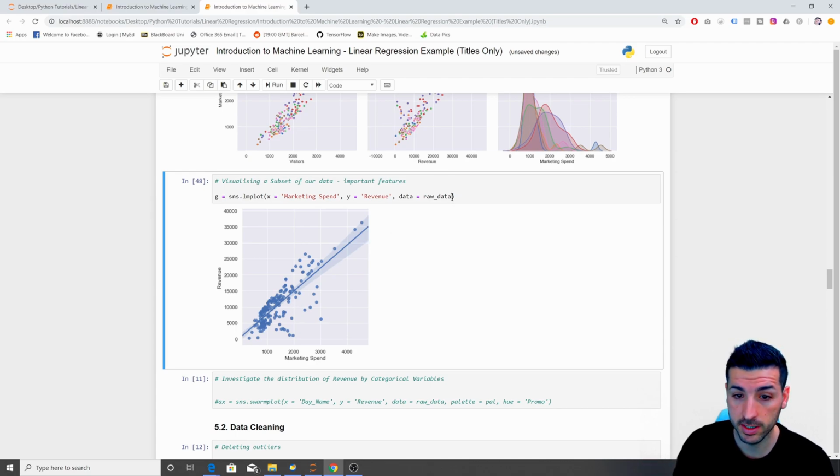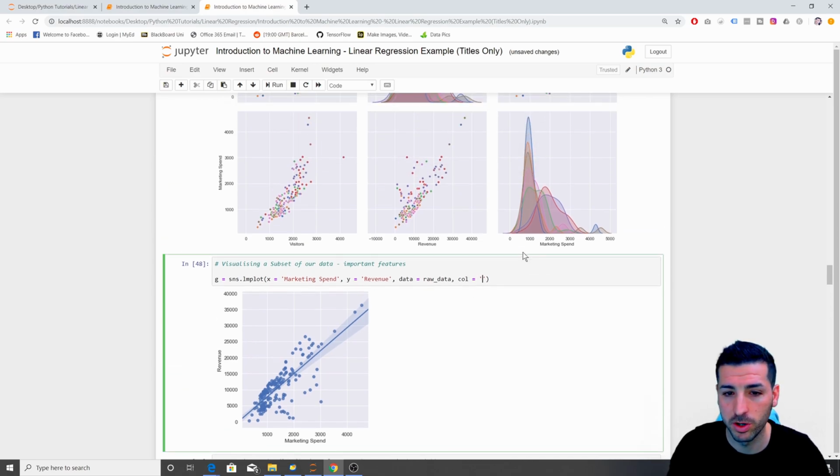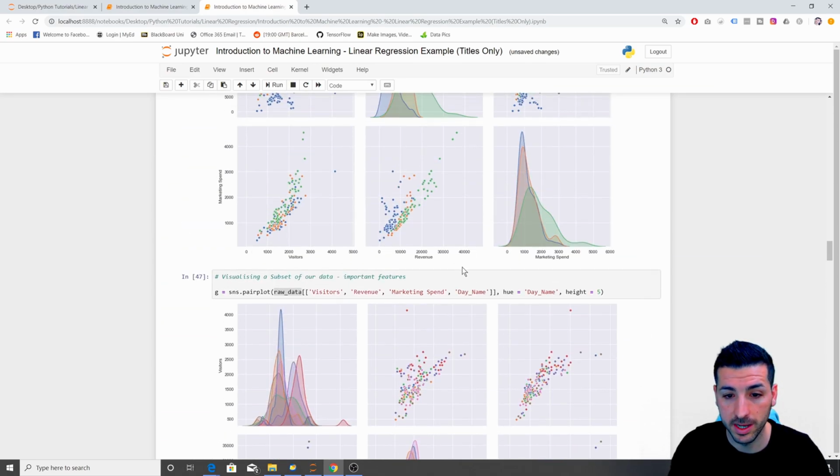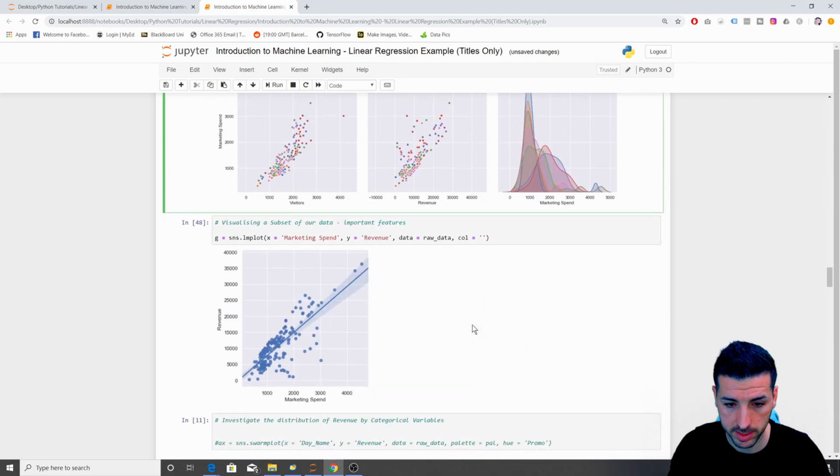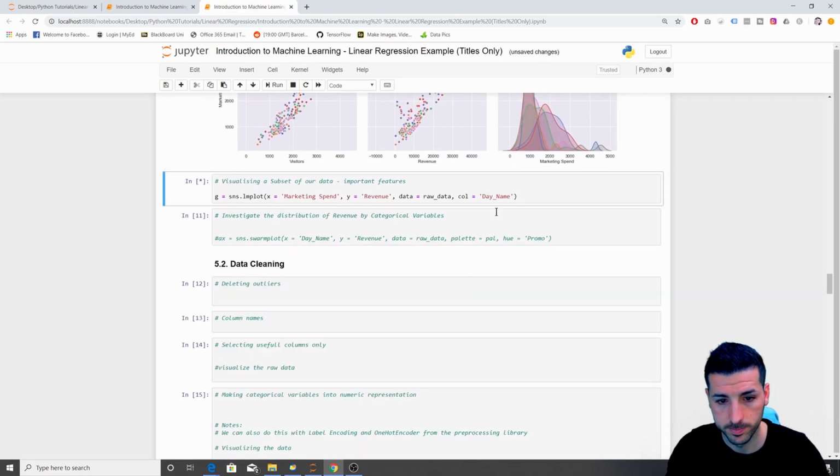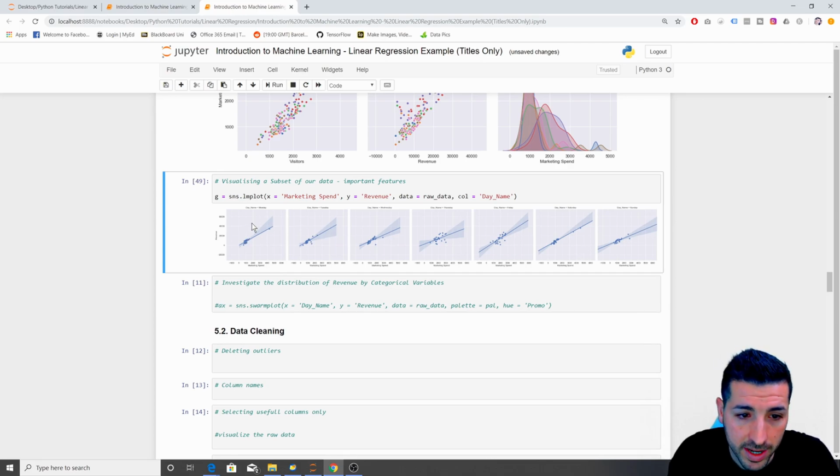To do this, I can say comma here, col equals, and this is going to break it down into plots, but it's called col because of columns, day name. So if I copy day name and paste it in here, it should get 7. There we go. So again, it's not very easy to see.